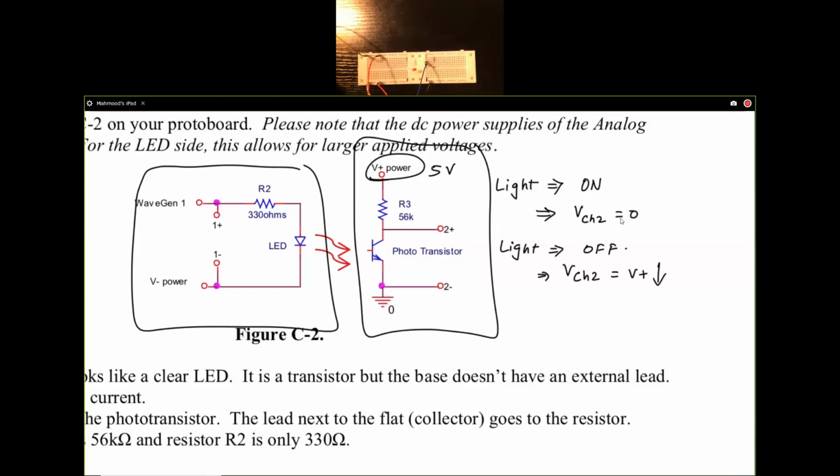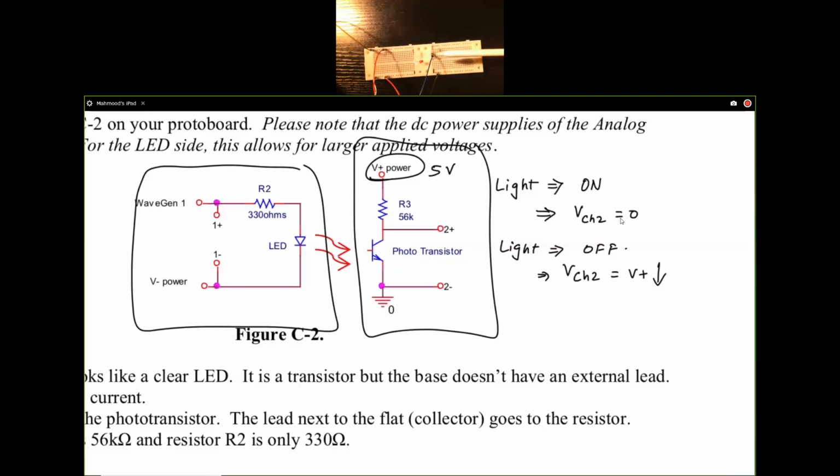On one board, I have a 330 ohm resistor. So that's my 330 ohm resistor right there. And the other end of this resistor is connected to a red LED. The positive terminal is there, negative terminal is at the bottom, which is connected to this rail, which is connected to the white wire, where I'm going to provide negative 5 volts. I have connected wave gen on this side, and I'm measuring wave gen as well. So that functions as my transmitter board.